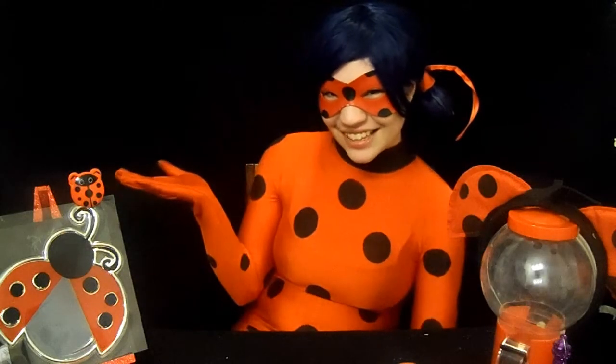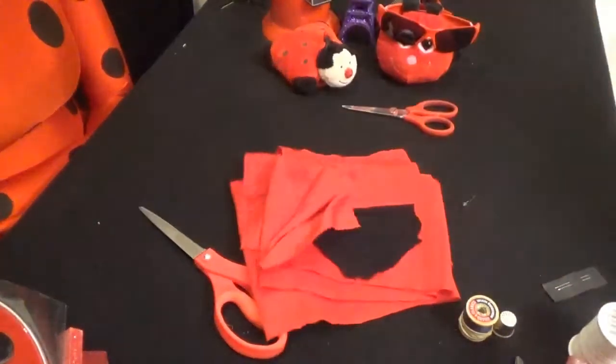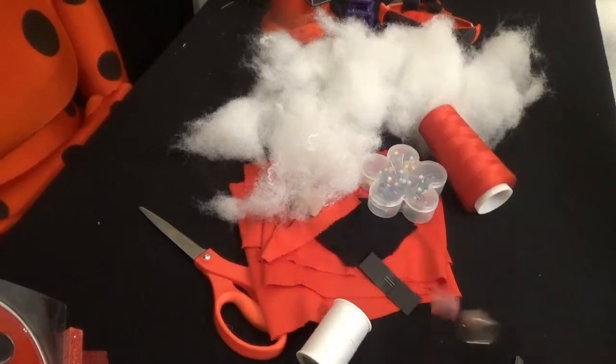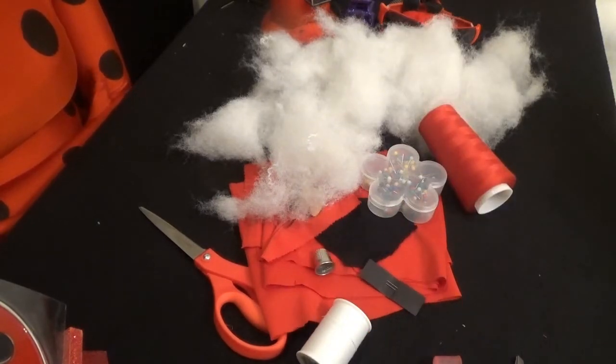Alright everybody, I'm back and ready to show you how to make a ladybug yo-yo. First, make sure you have red and black fabric, stuffing, needles, thread, and most importantly, a thimble. It's Thimble Thursday after all.